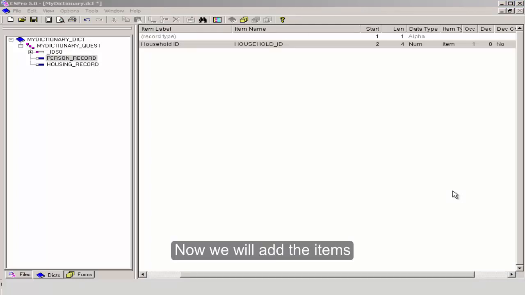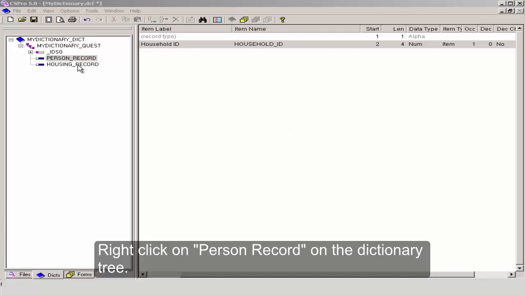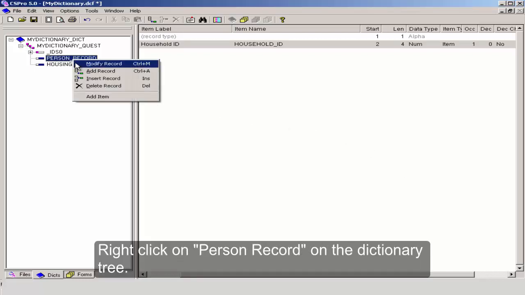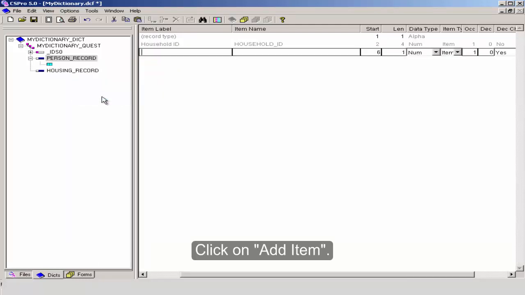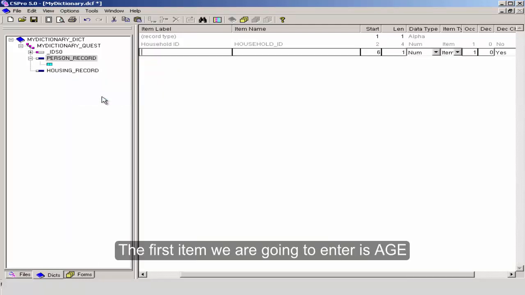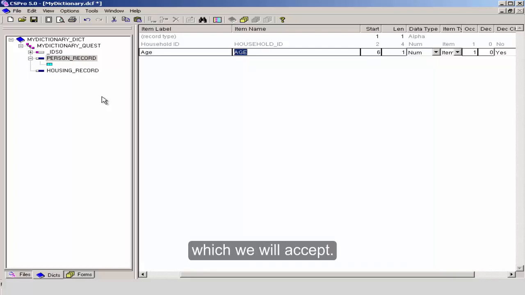Now we will add the items age, sex, and marital status to our person record. Right-click on Person Record on the dictionary tree. Click on Add Item. First item we are going to enter is age. CS Pro creates a default item name of age, which we will accept.